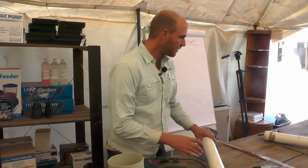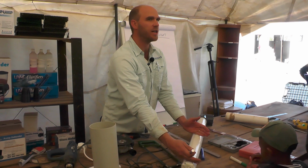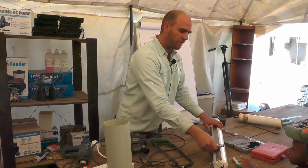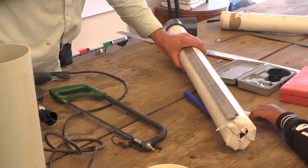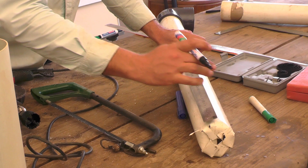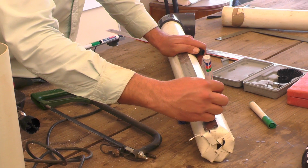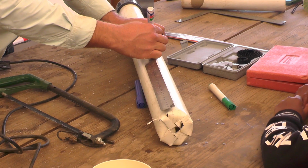All right, so then what we're going to do is cut the grooves. If you cut too many grooves, you're not going to get enough of a draw to suck those solids out. Too few grooves, you're going to limit the water flow. Now, my recommendation is you go half of the outlet and the other half you don't. And also only on one side that's going to face the direction of my water flow. Make sense? So, again, if you don't get it right first time, you can always add more. It's very hard to remove. So you'll mark, let's just say, every 5 centimeters. I'm going to go up to 40. Well, you can actually go to 45 because this is almost a meter.